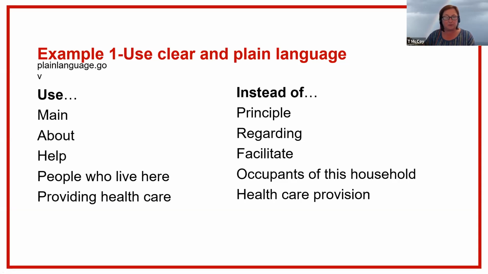Another thing about writing survey questions is that I'm trying to make an attachment with the user, with the respondent, because I don't want that respondent to drop out of my survey. I want to keep them with me in that survey. So people who live here is much more friendly and to me, is establishing a better relationship with that potential respondent than occupants of this household, right? So I'll ask questions and I'll use your, you, things like that to make it personable.